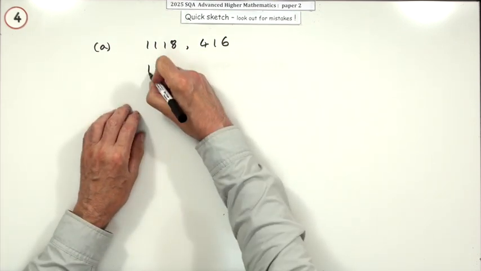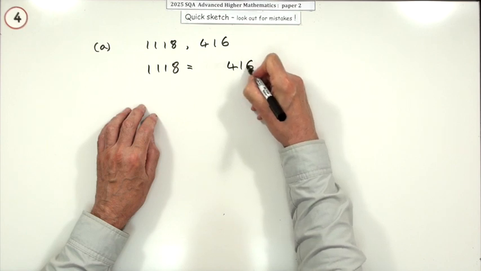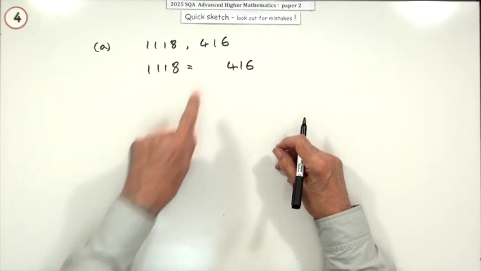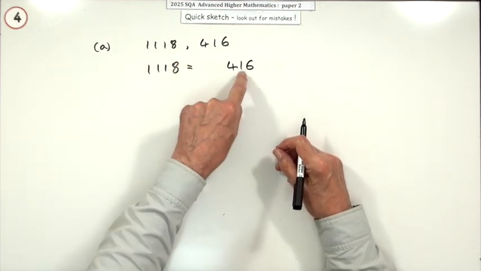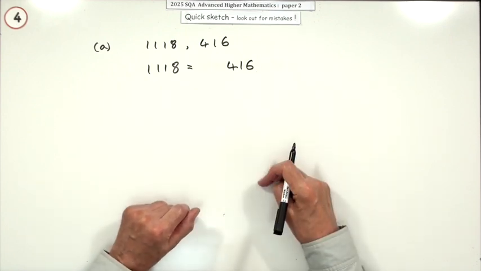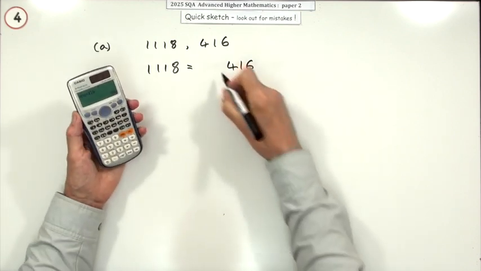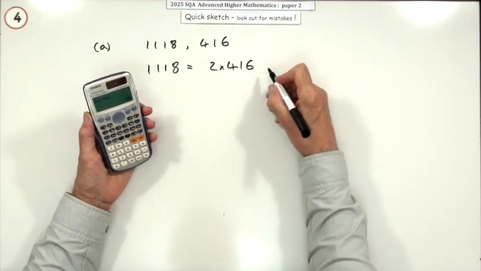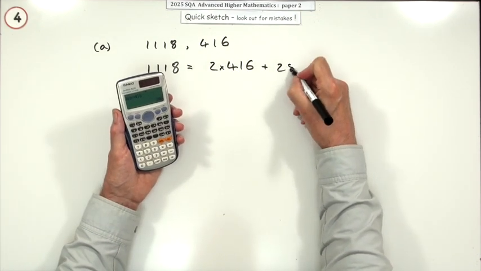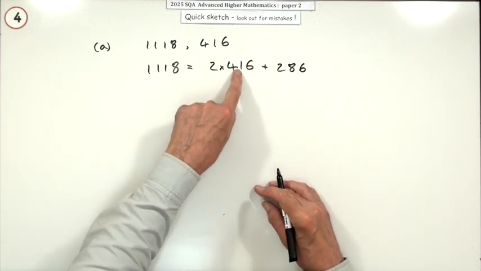Well, there's no point being brave here and doing it by mental arithmetic. Just use your calculator because it is paper 2. So divide that in just to see if that in fact is a factor, in which case that would be the greatest common divisor. So divide that in, and it would go in 2 times with 286 left over. Right, now the next part is this, so that wasn't it.